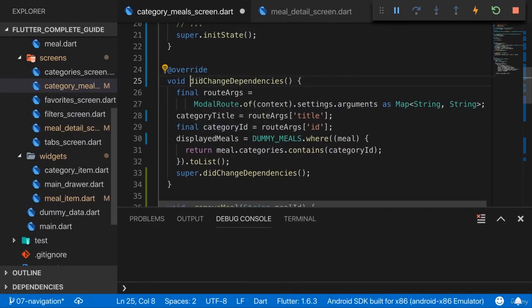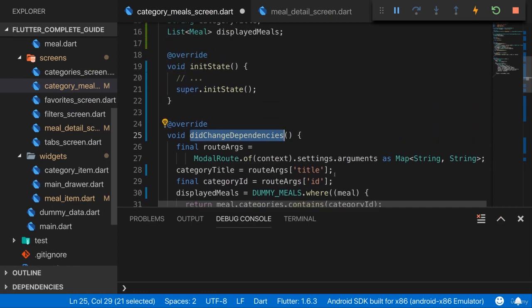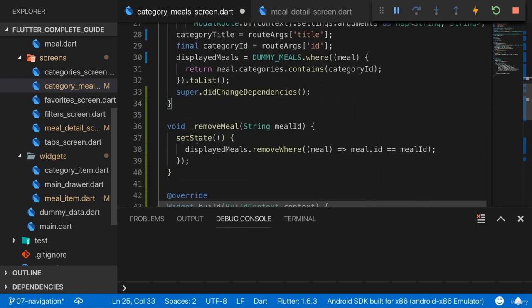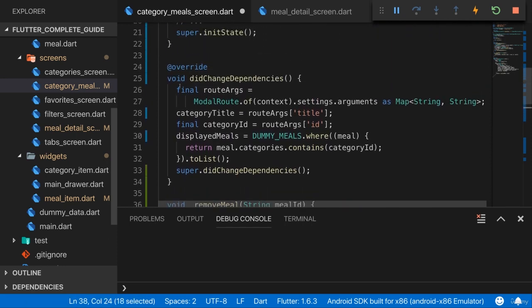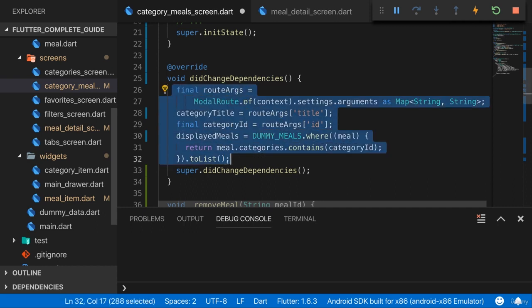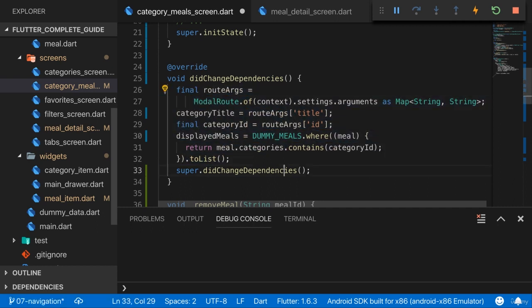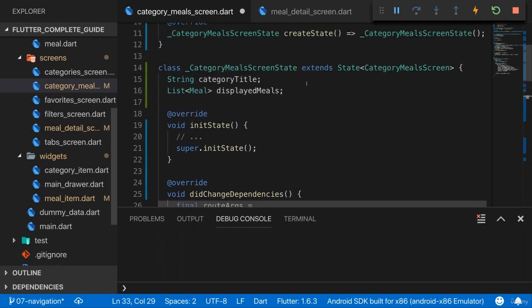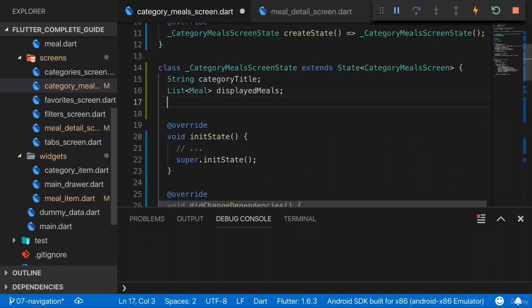The reason for that is that didChangeDependencies runs a couple of times after the initialization of that state. That's the difference to initState, of course. It runs whenever the dependencies of this state change, and that's also the case when the attached widget changes, which unfortunately is the case when we call setState here. So the state we set here, where we delete a meal, is basically overwritten when didChangeDependencies runs again, and we basically load all meals again. A way around that is to simply leave a little mark that tells us that we are done initializing.